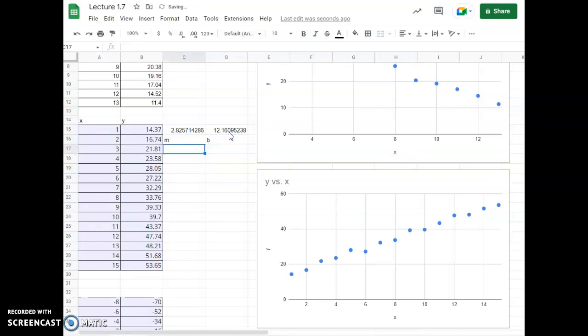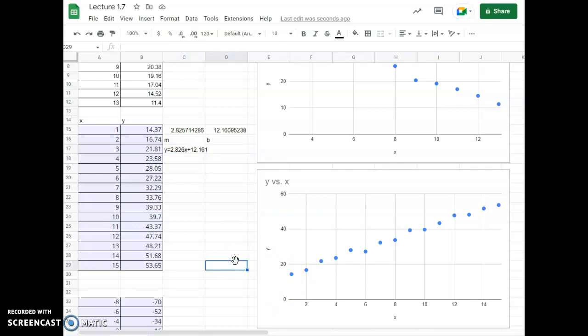So that means my equation or linear function that best fits this data would be y equals 2.826x plus 12.161. And so this is the equation best fit for this data that would run right through here. We can see that makes sense. I have a positive slope. My data is going up. It has a y-intercept of 12-ish, so we can see that makes sense with these relations. It's kind of closer to the 20.